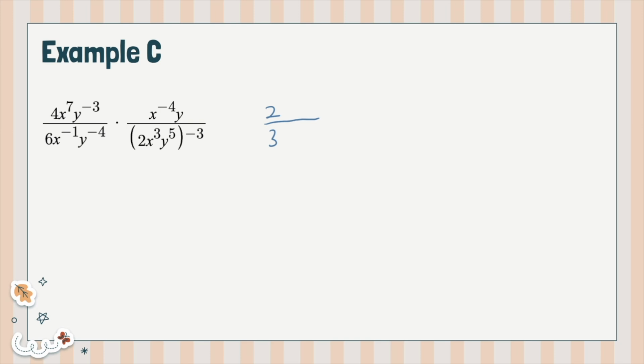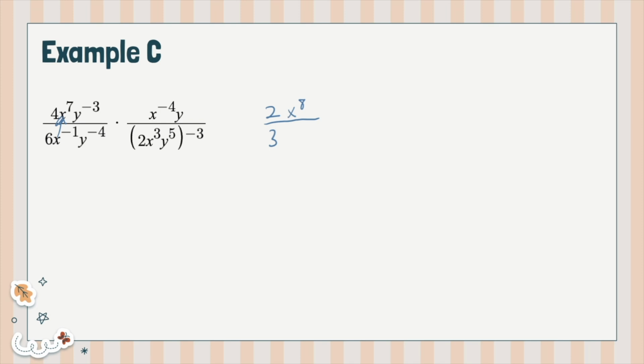So we'll start there, 2/3 with our reduction. Now we need to move things that need to go to the denominator, to the numerator, etc. So that x to the negative 1st, that's going to come up and combine with the x to the 7th that's already there. So we'll end up with x to the 8th, because 1 plus 7 is 8. Then we're going to have to bring the y's.